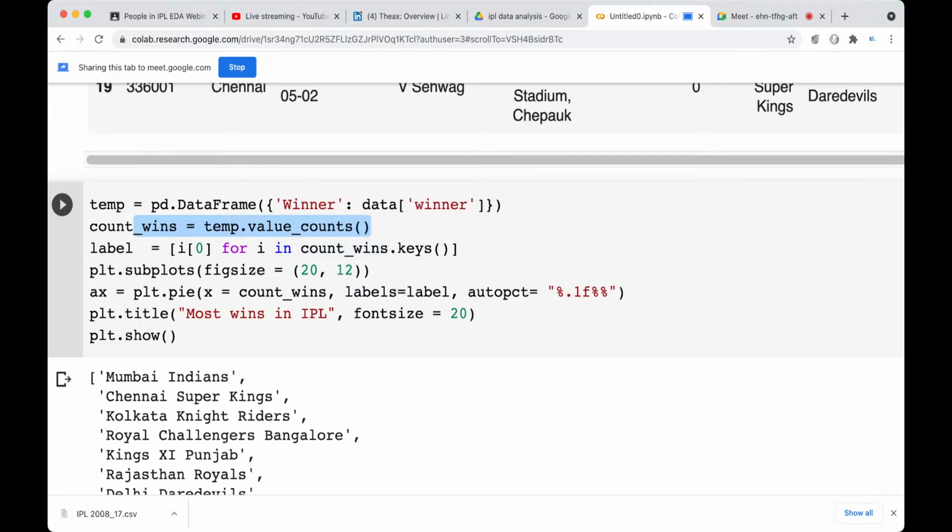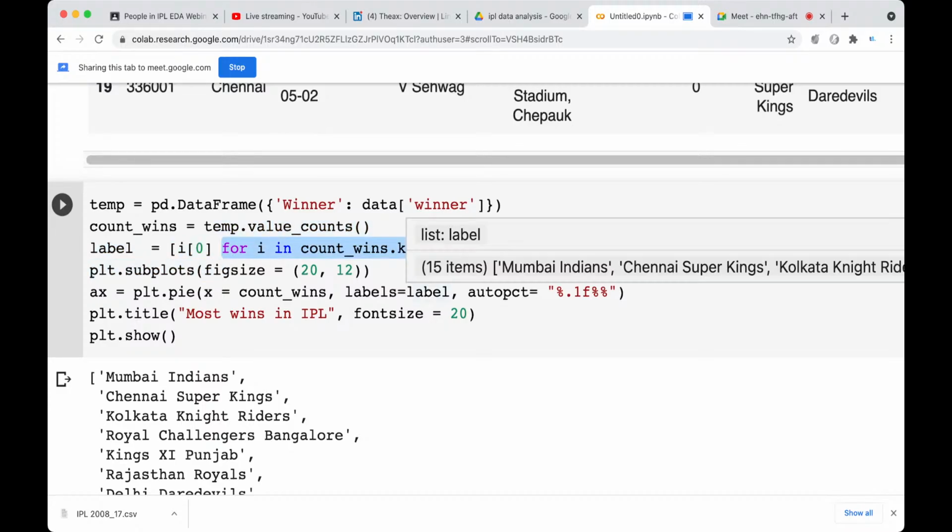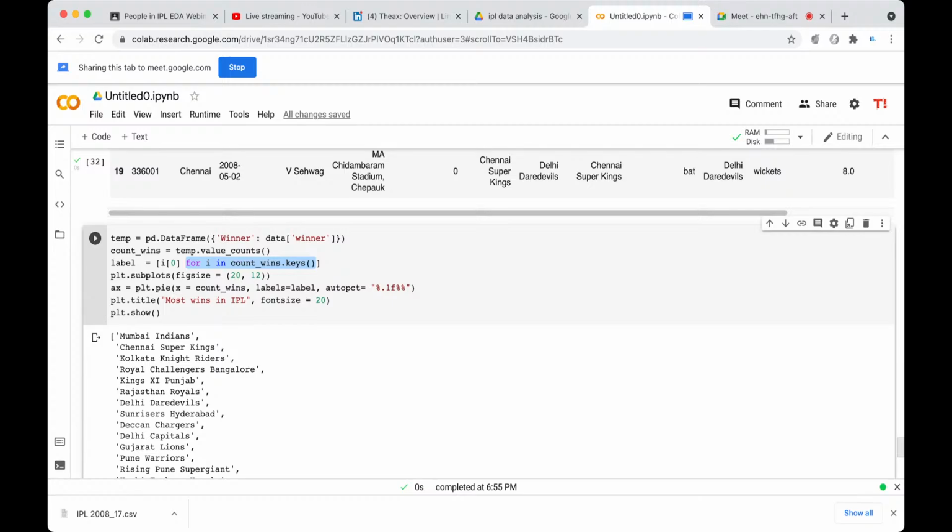The labels we are naming as this labels, the team names. If you don't write label, just simple plotting will come, and you cannot understand which pie is for what team, right? You can see it's a list label where you have 15 elements, and the element names have been displayed to you here. Yeah. So I guess here you can see. Okay, fine.